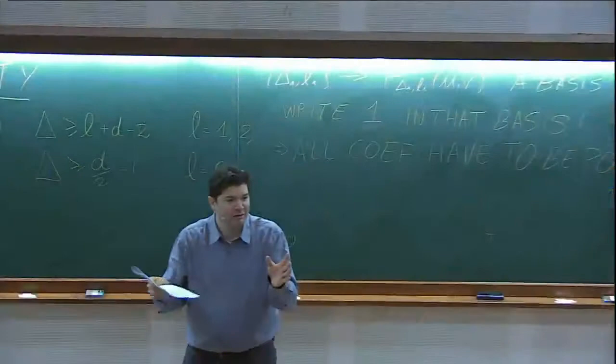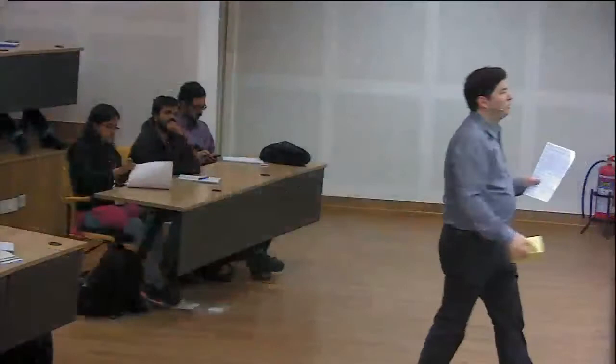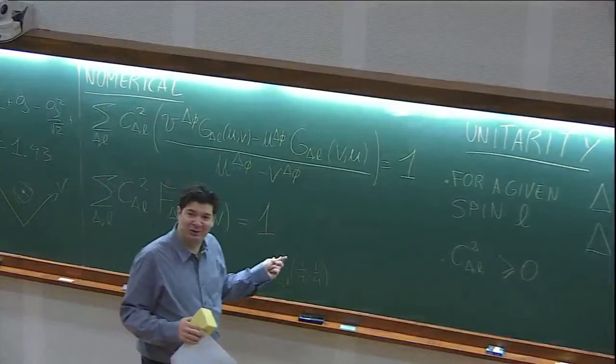Is that okay? So let me tell you something in 5 minutes, the kind of information that you can find from this numeric bootstrap. So thank you so much for the questions. I love it, actually. So please keep asking. Let me tell you something in 5 minutes, and then I will take more questions before we go to the analytic bootstrap. As you will see, the big difference between the numeric and analytic is that in the numeric bootstrap, we sit on regions in which these things converge nicely. In the analytic, we will go to regions in which things are very dangerous, and we will try to play with that.